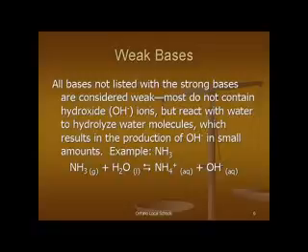When NH3 reacts with water, you see the double arrow again here because this is an equilibrium reaction. It goes both ways in a dynamic equilibrium. But the ammonia molecule, NH3, will hydrolyze water, and what we mean by hydrolyze is it will split a hydrogen off in small amounts from water molecules and form the ammonium ion, NH4+, and the hydroxide ion, and that would explain its basic behavior.